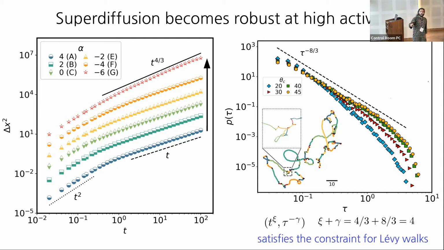And if you plot that out, you also see a power law distribution of these. And that has an exponent here, which is close to -8/3. Now, why that is important is because from Levy walk theory, we know that the exponent for the mean square displacement is closely related to the exponent of waiting times. And they together add up to a theoretical constraint, which is within numerical error. It's satisfied in our system. So we can say that this is happening through Levy walks. So that's the first Lagrangian anomaly.